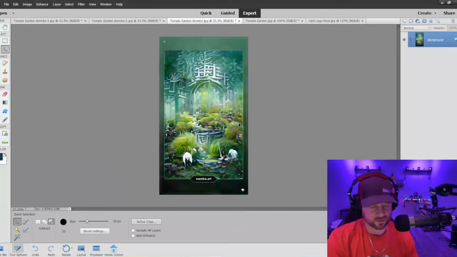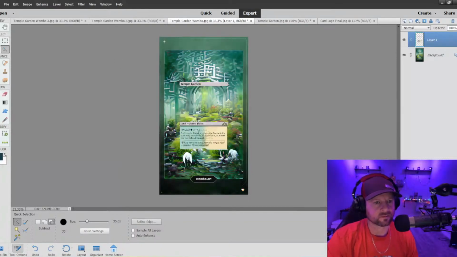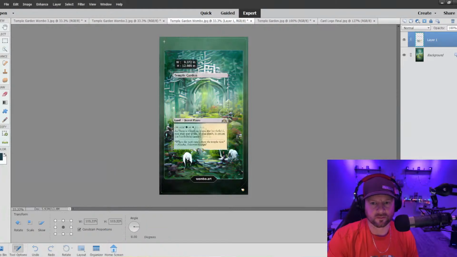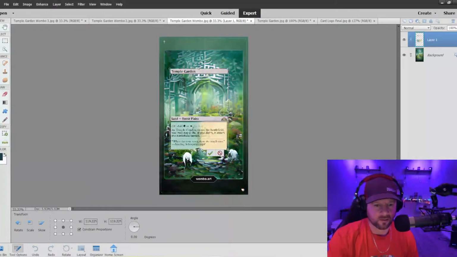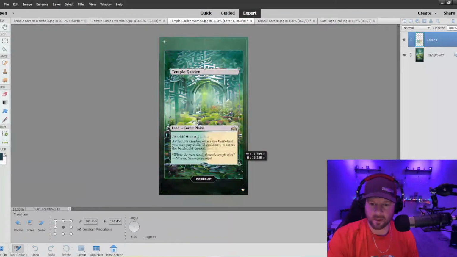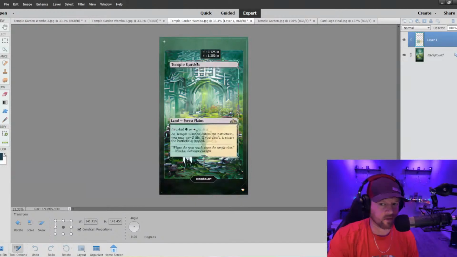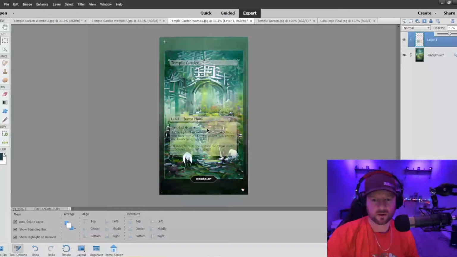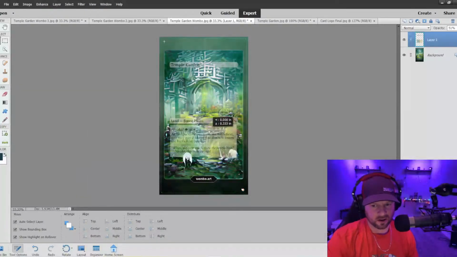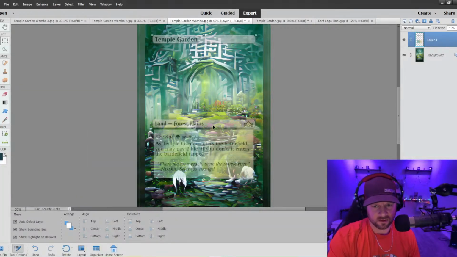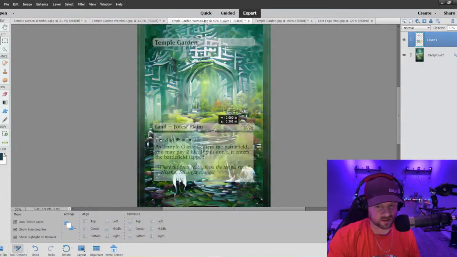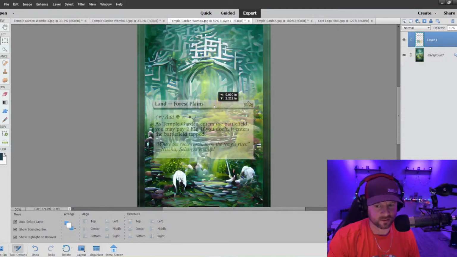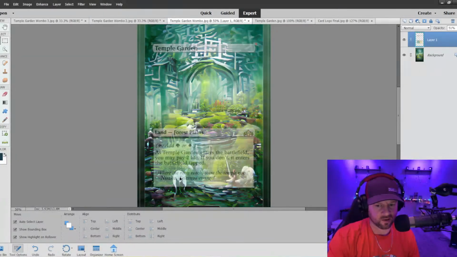So I'll bring it over to this one. And I kind of want to keep in all this stuff. Maybe. What am I going to bring to the foreground in this? Is there anything I want to bring in? I don't know what these are down here.